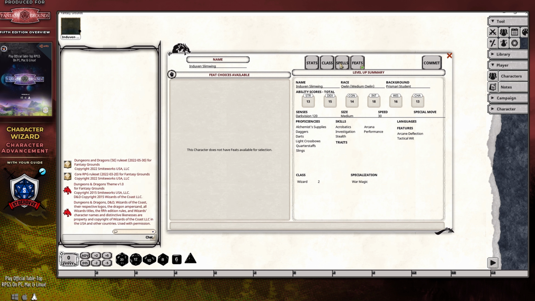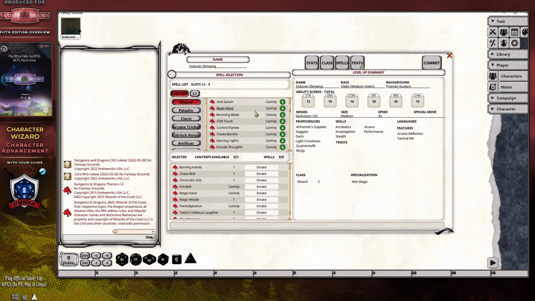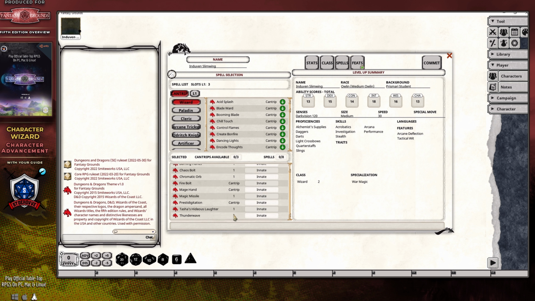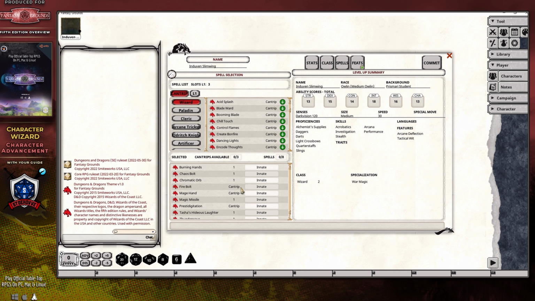And let's circle back to the spells, as there are a couple of things that I want to point out here. The first is, this is not going to calculate out the number of cantrips or the number of spells that you already have. At this particular point in time, you need to do that on your own. It's easy to do because your existing spells and cantrips will be listed down below here, so you can go through and calculate out how much you have.